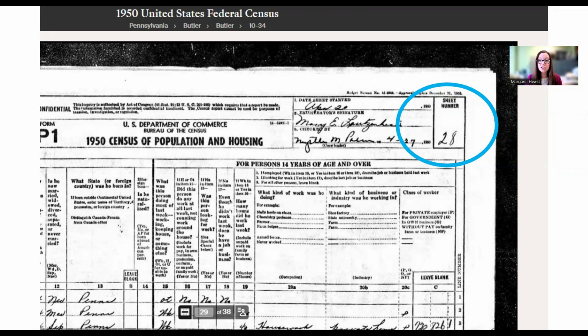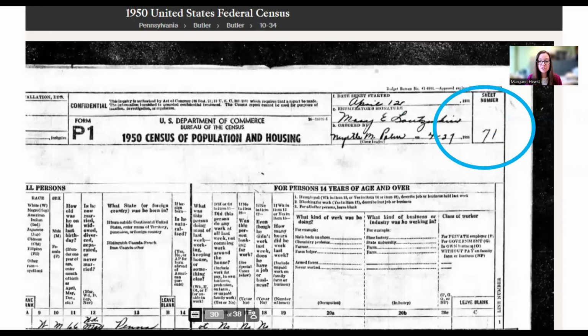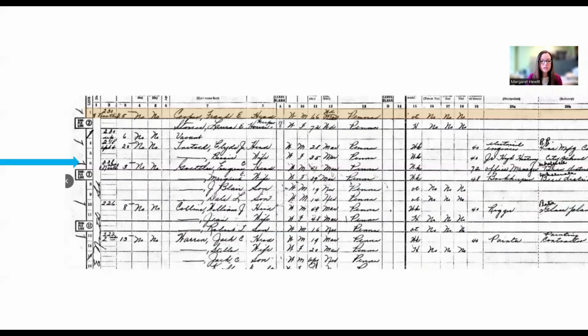So when I'm looking at page 28, that's the last page in the main packet of the census. And the very next page is page 71. So you'll know if you see those that 71 and 72 are just the folks who they had to go back and catch on a second visit. Here we can see on page 71, line 6, the Eugene Dottler family. So this is who was not at home that first census day that would have fit in with their neighbors on the previous image.